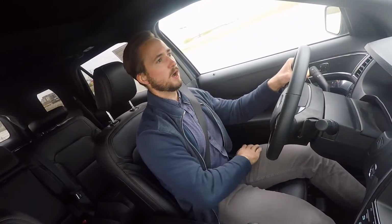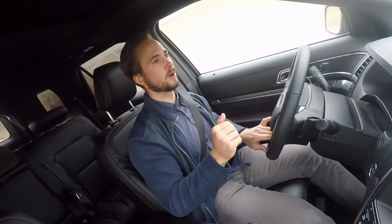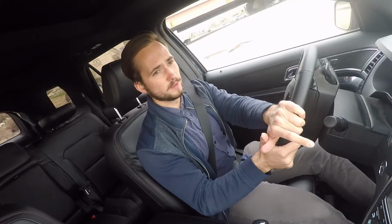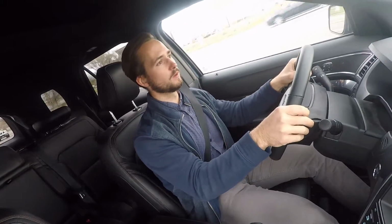So to sum things up on this Explorer Sport, if you're in the market for a third row SUV, which you will hear me say in every single video about a third row SUV, everyone seems to be in the market for third row SUVs right now, then this is definitely one of the options that you have to check out. It's got a solid towing capacity. The Explorer Sports are right around 5,000 pounds towing, and it's got good low end grunt. It's a fun car to drive, and it's just a good package overall, and it has a really good aesthetic. And so if you're on the market for an SUV, definitely come and check out one of these Explorer Sports before you purchase anything.